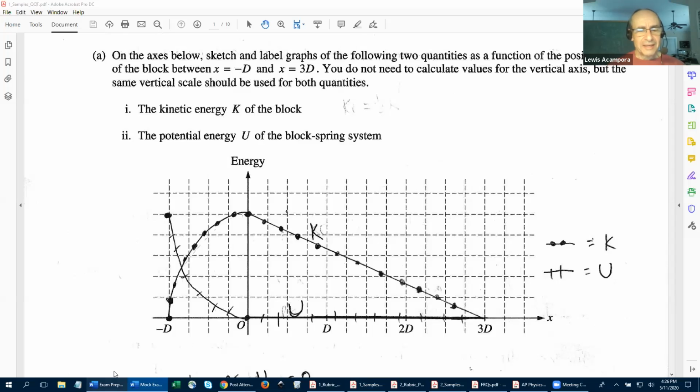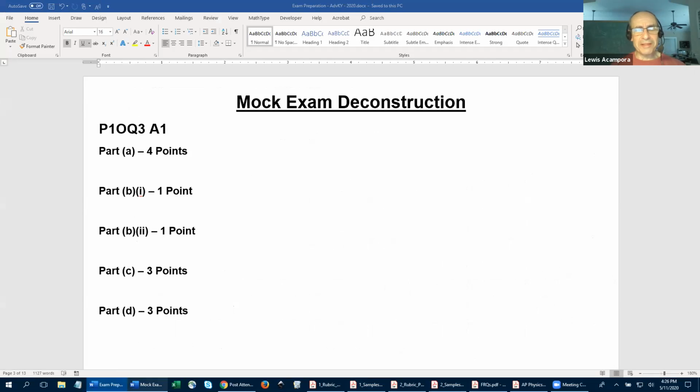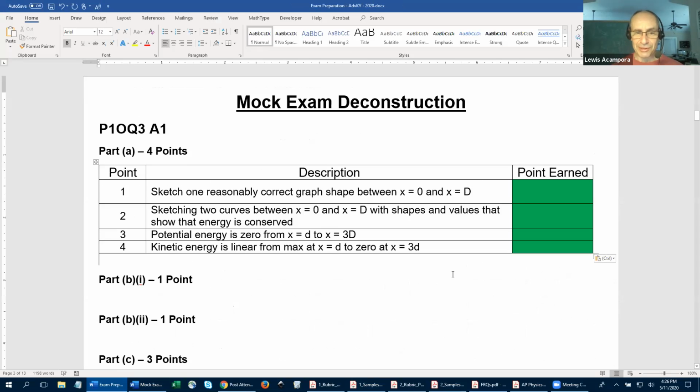So Kyle, if I can interrupt here. When the rubric asks you to sketch a graph, and I don't think there will be graphing on this year's exam, it's still a skill that will be assessed, perhaps by reading a graph. The important things are that the graphs start and stop at the right places. If it's a linear graph, it should look like a line. If it's not linear, it should have the correct concavity, either concave up or down. But no one is going to look at this and say it doesn't really look like a parabola or an exponential decay or something like that.